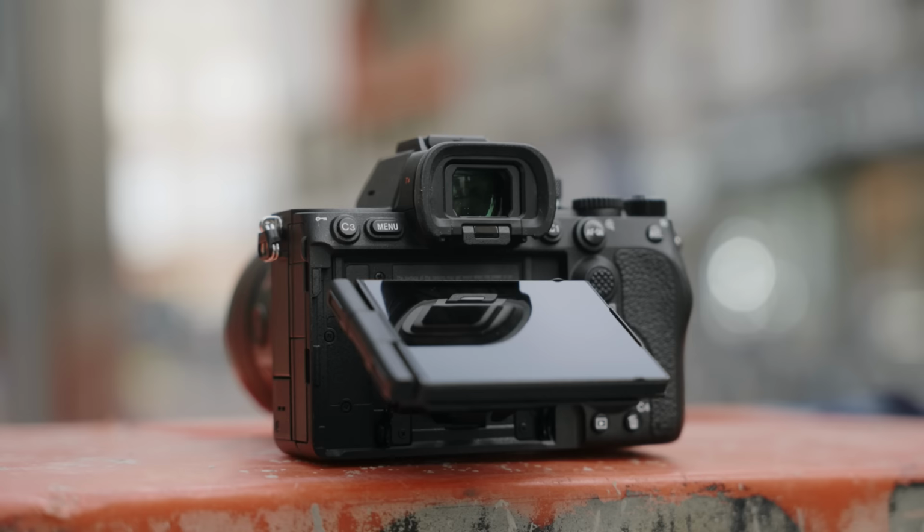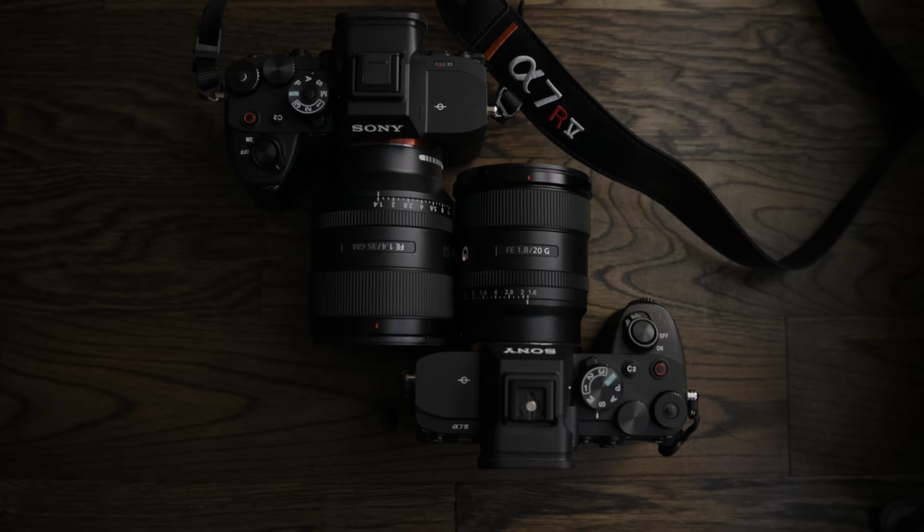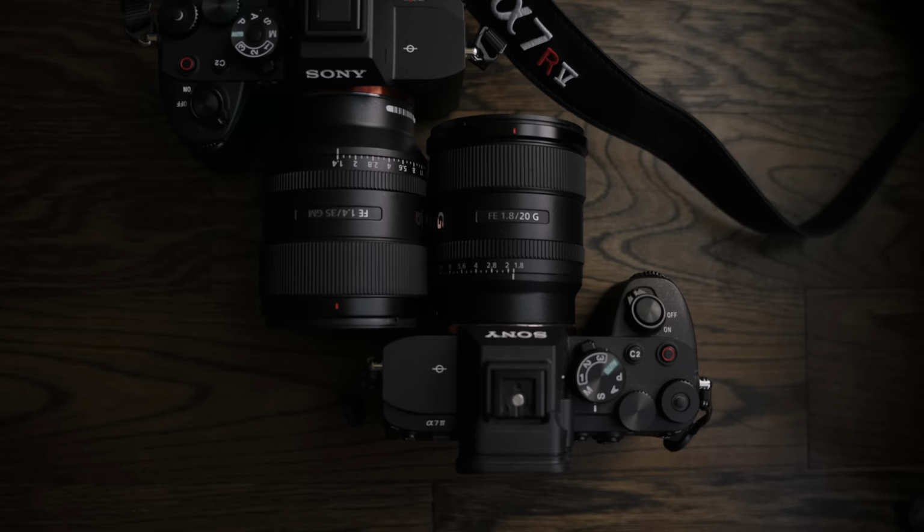And again, just the experience of using the camera with its much better viewfinder and much better EVF. I would say that the A7 IV probably has a stop-ish of better low light performance, but again, it's going to be coming down to what the actual raw files look like. So stay tuned for that.